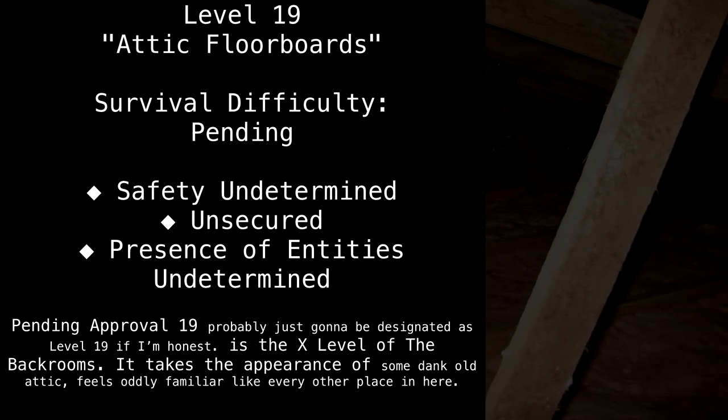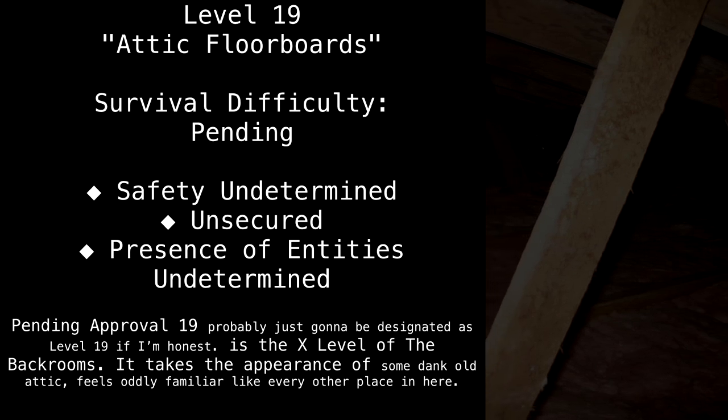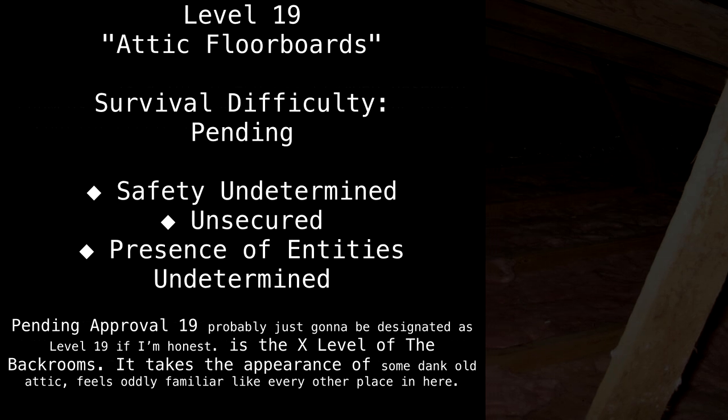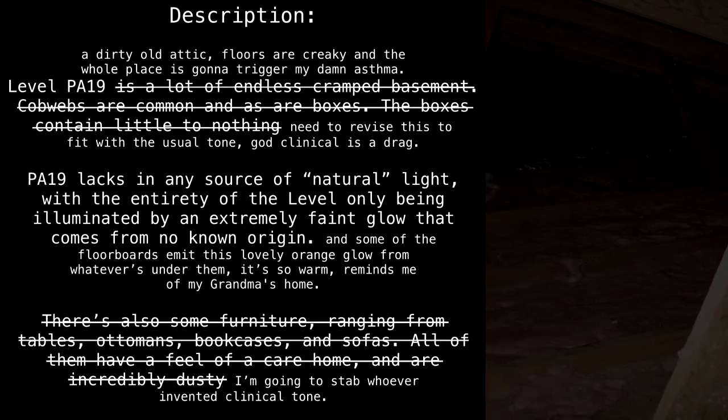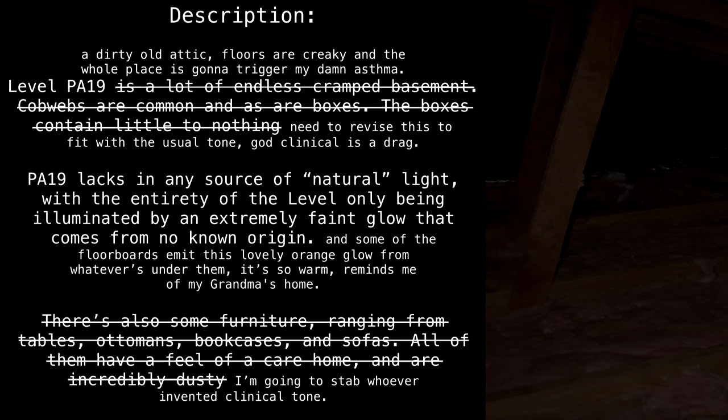Pending approval 19. Probably just going to be designated as Level 19 if I'm honest, is the X level of the Backrooms. It takes the appearance of some dank old attic. Feels oddly familiar, like every other place in here. Description: a dirty old attic. Floors are creaky and the whole place is going to trigger my damn asthma.